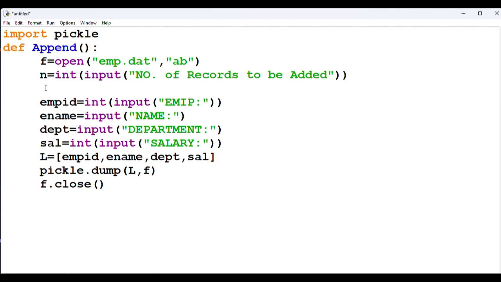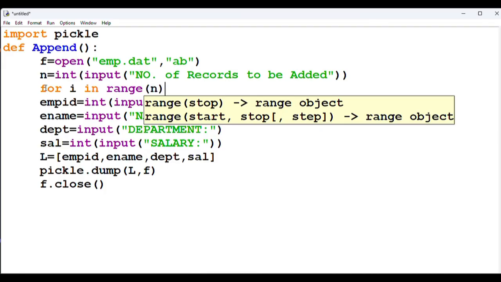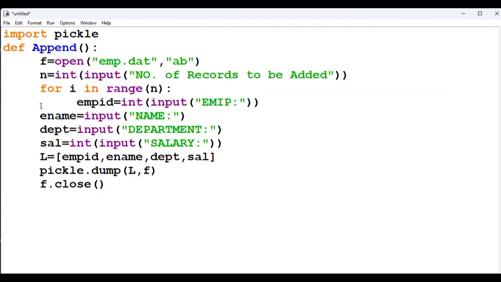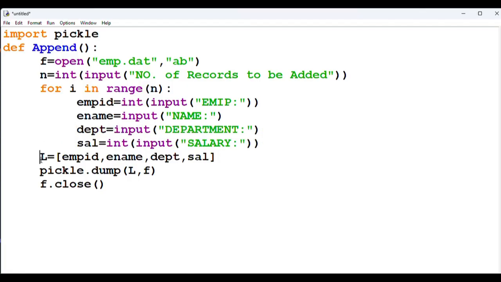Then I am going to run a for loop for i in range of n. N times I want this loop to run, and inside the loop user has to enter all the data, and inside the loop the list will be created. Inside the loop I am going to dump the data, and after writing all the data I will close my file.